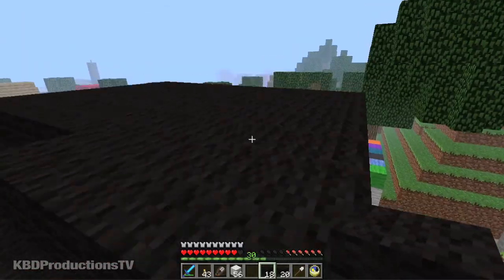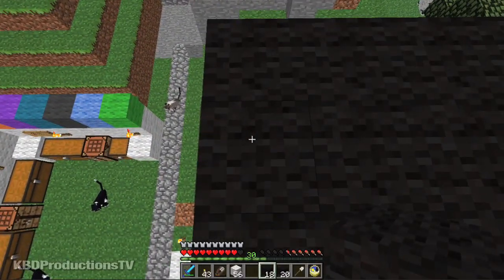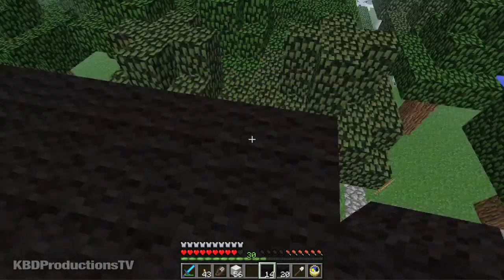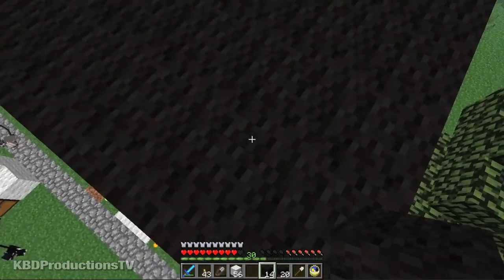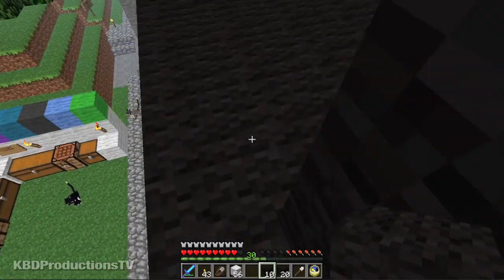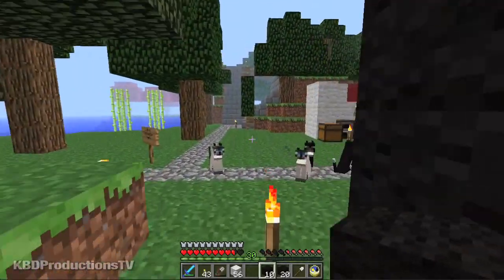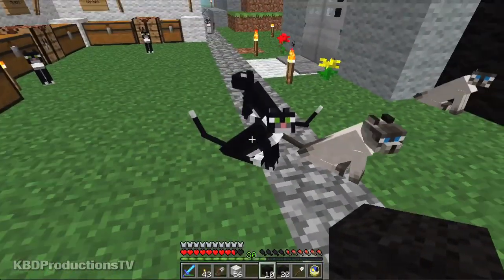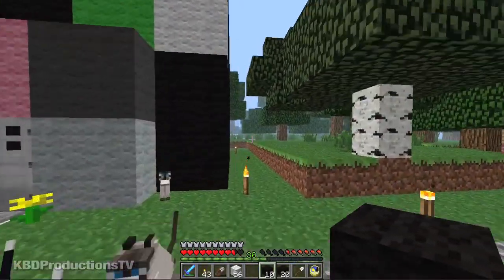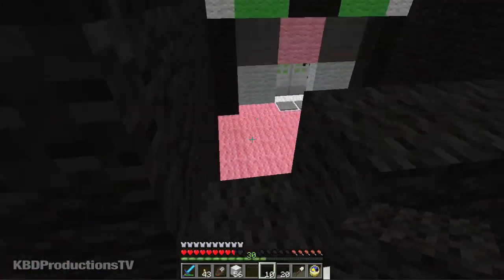I'm just going to go up on top and finish those ears. Like I said, I'm pretty sure it is one block in and one block there, and then you just put four. It's hard to see — there we go. One block in and then four. Let's go check to see if that looks great. On the cat's head the ears are actually way further back, but when you're down on the ground it looks fine. That's the best place to put them. You can make them more of a four by four by four if you wanted to.